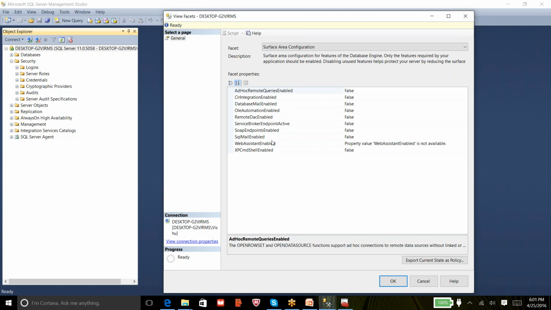I can give an example here. You can see there's a feature called Database Mail Enabled. From SQL Server, you can send emails to a distribution list.